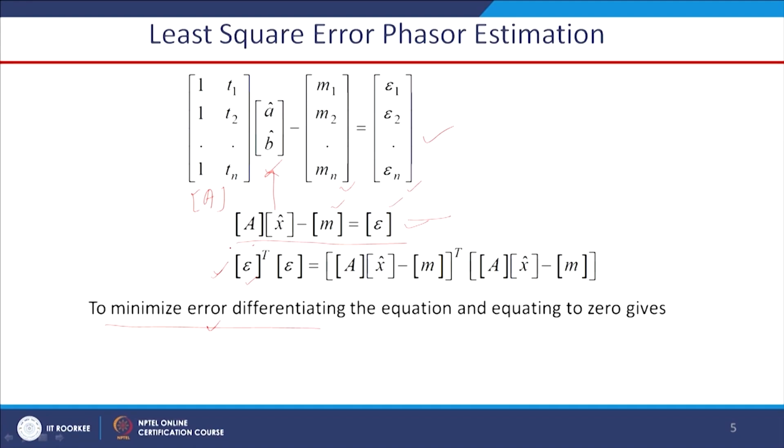This is the process in matrices: if you want to minimize something, you differentiate it and then equate it to 0. So this equation should be differentiated with respect to the error and equated to 0 to get the unknown parameters. Finally, after this process, we have the unknown matrix X cap, which equals a matrix times the measured signal matrix. This matrix is known as the pseudo inverse of A.